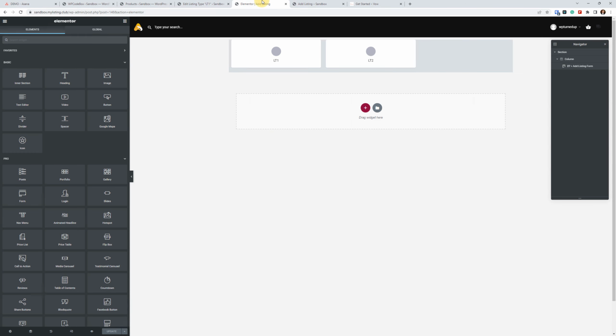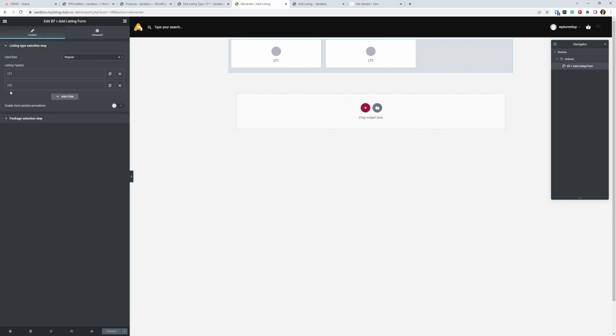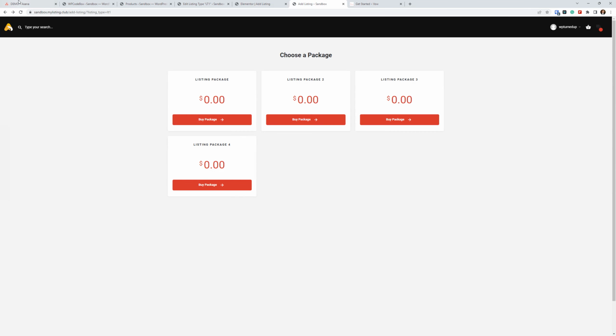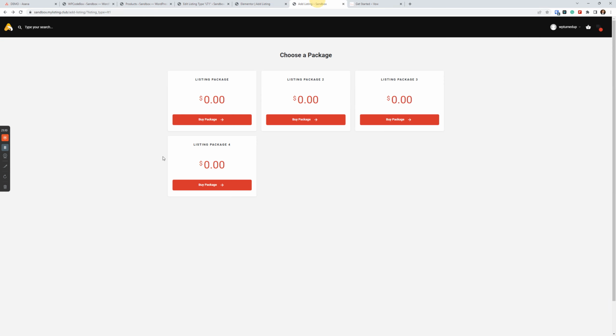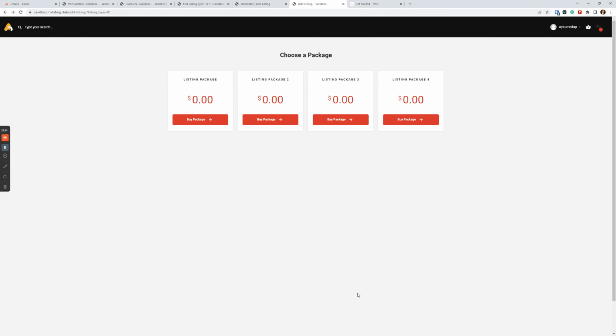There we go. As we see here, you don't necessarily need to choose a package layout. Let's say you go with the default and you don't even know that setting is there. What happens? You've got 4 packages. Let's do 4. What happens? That lines them up better. So it's pretty easy to do a 4-column package.